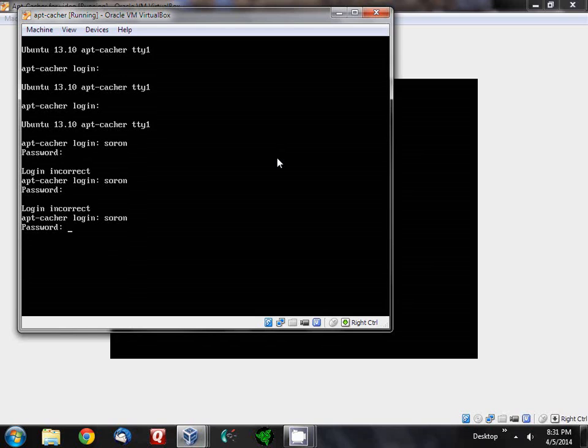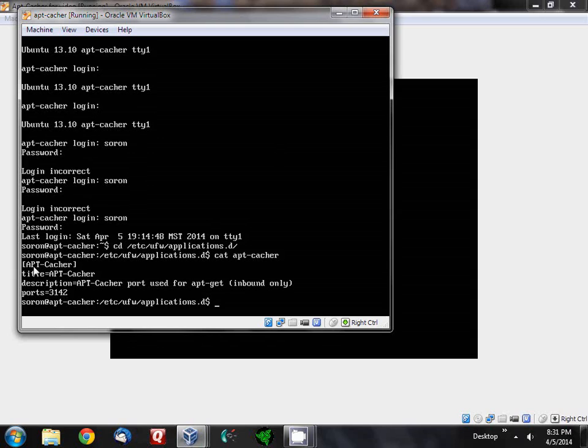Nope. Okay, let's go into this firewall directory. Like I said, I'm using UFW. I've created a specific firewall rule for this, and this is just for a single port. As you can see, it uses 3142, and on the server you just want to allow inbound connections for 3142. Of course, you're still going to need outbound connections for HTTP, port 80 and all that, just like you would for a normal update. But just for the apt-cacher-ng server itself, you'll need port 3142 open for incoming only.